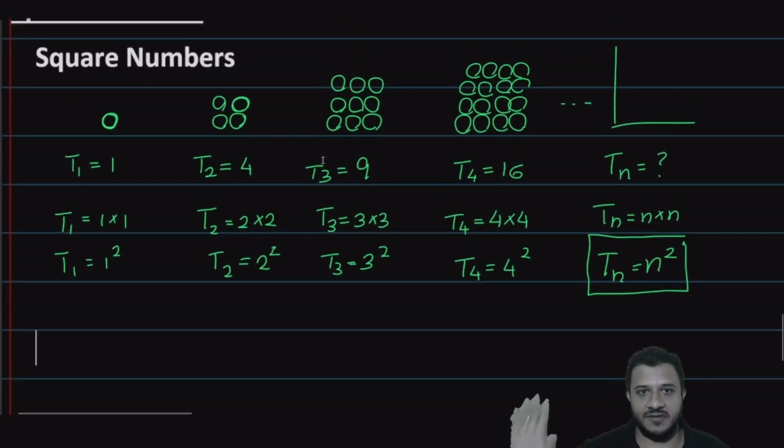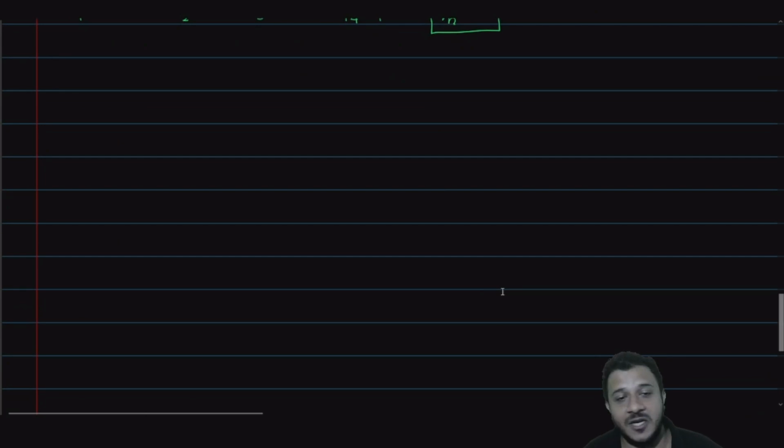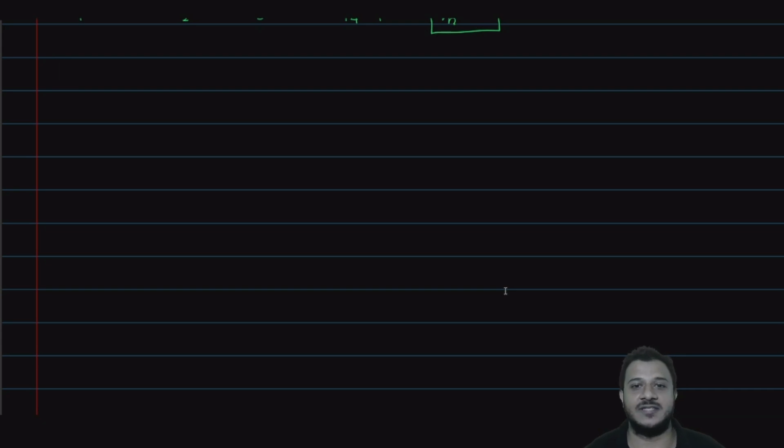Alrighty, are you all done with writing this? Let me give you all the first 20 square numbers. Please ensure that you start to memorize them. Then it will be easy for you to understand the lesson when we are doing the square root lesson, and it will be easy for me to teach you the square root lesson.